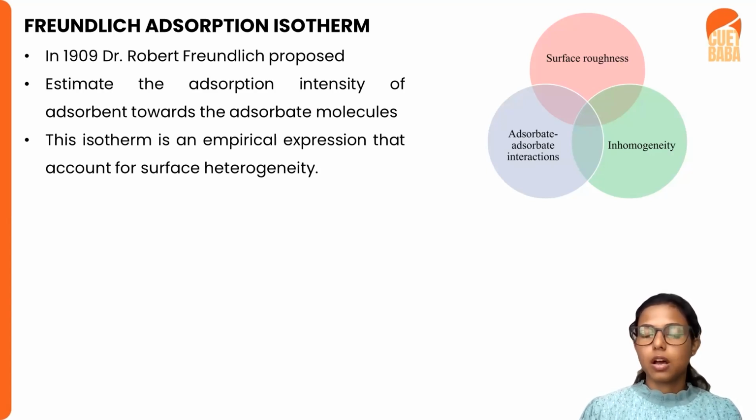So adsorption will occur at a different rate, and it is only an empirical expression, not an experimental one. And it considers the surface roughness, that is inhomogeneity, and also considers the adsorbate-adsorbent interaction. That is, this graph will be different for different adsorbates and adsorbents. It will be specific for different surfaces.